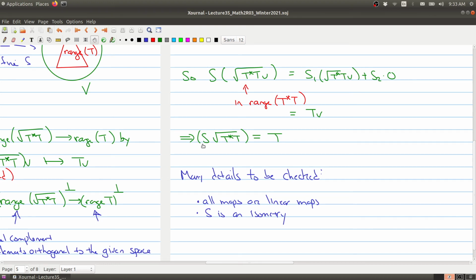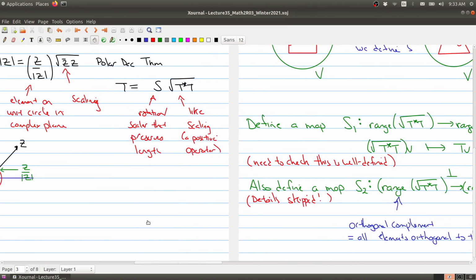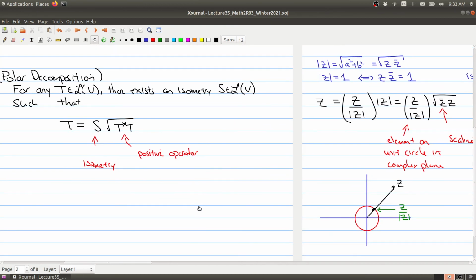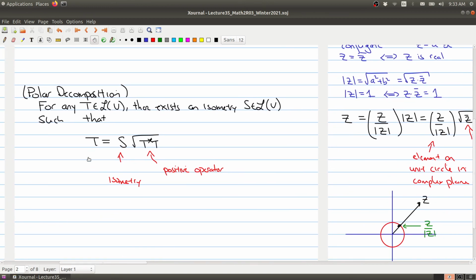But that's what the polar decomposition theorem is. And if you wanted to read the proof, hopefully this sketch will help you keep the big picture in mind as you dive into the details. But what's important to take away is that we can take an operator and write it as the composition of a positive operator and an isometry. So in the last part, I'll try to make things a little bit more concrete by looking at the matrix interpretation.